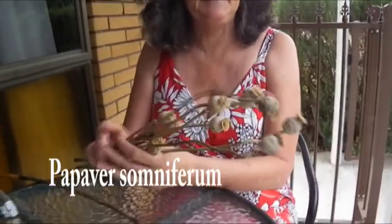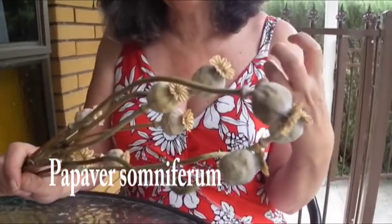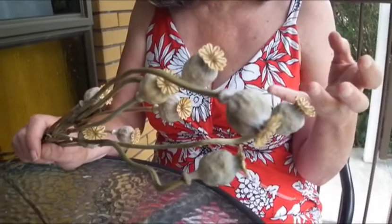And then we go to seed heads. I will sometimes grow a flower just for its seed head, and there are two here that are my favourites. The first one are poppy seed heads. The poppies themselves are beautiful. They are a double pink, and they come out but only for a couple of days. I would never pick them as a cut flower.